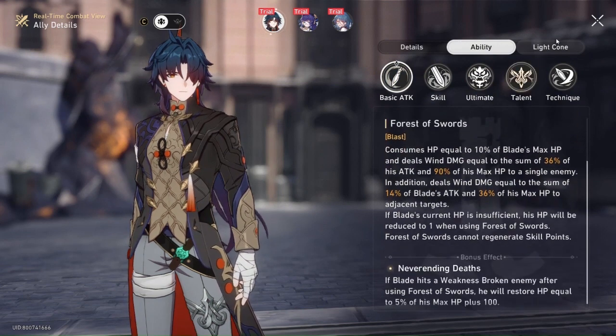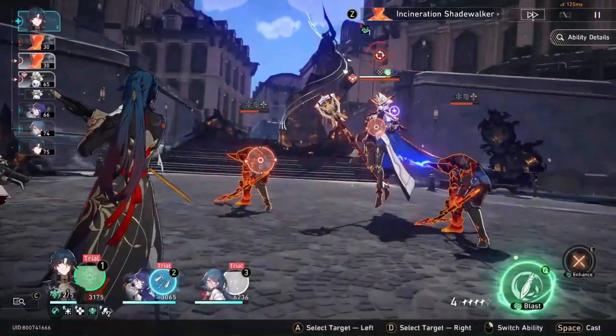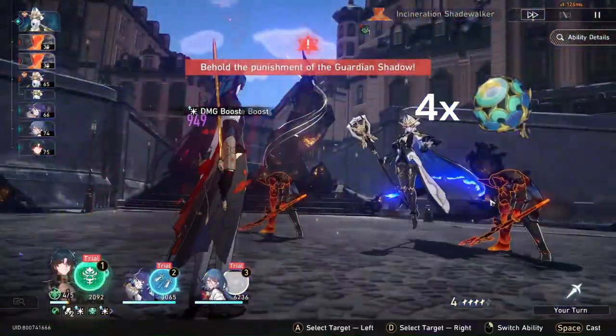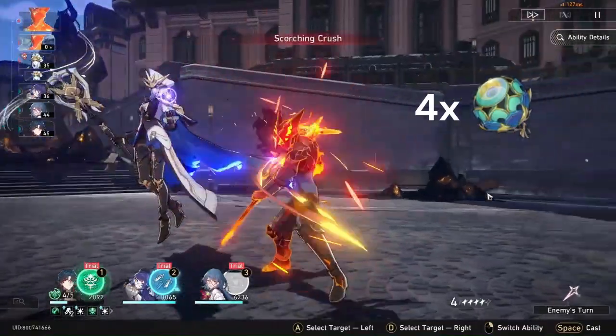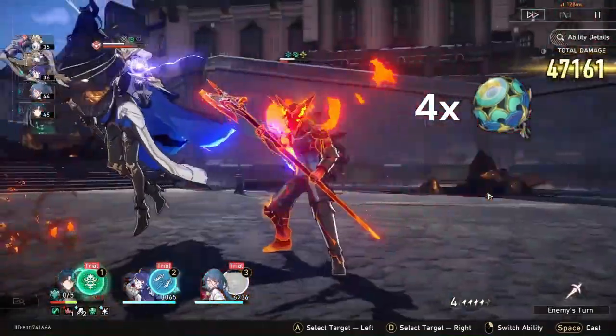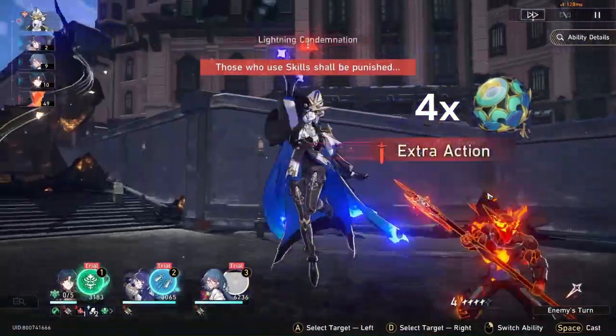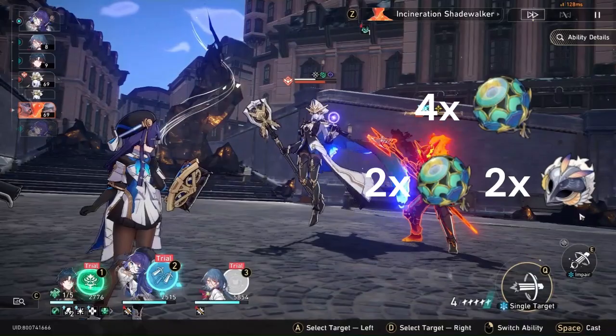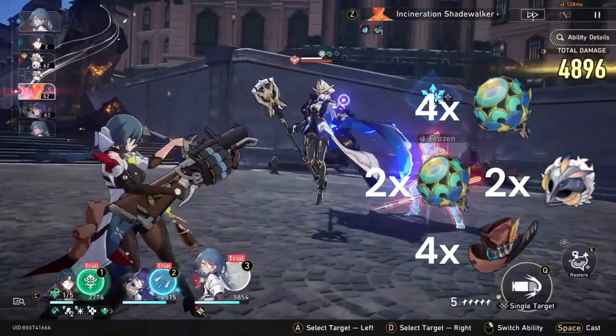Blade's build: an unconditional set that pairs well with Blade is the Longevous Disciple set. This relic set is seemingly tailor-made for him. But if you have an astounding stat roll on the other relics, then don't be shy to try it on him while looking for better stats on your Longevous set. Next up is 2 pieces Longevous and 2 pieces Eagle. Then a set of Musketeers of Wild Wheat.